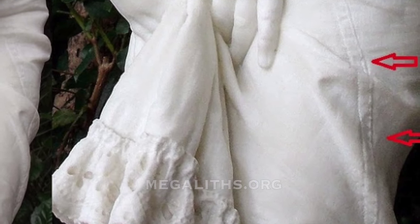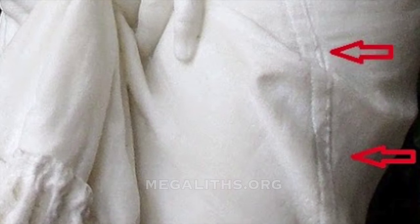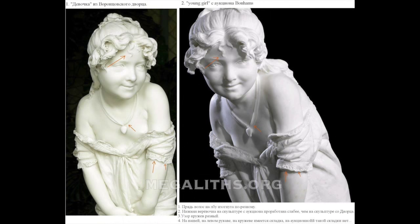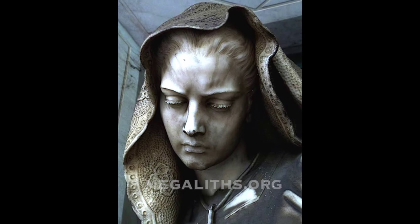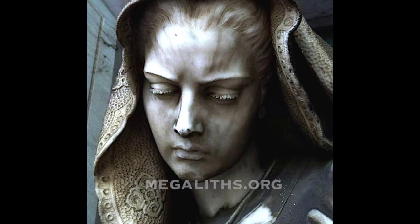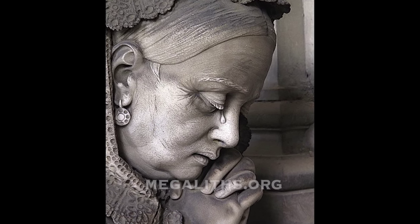We could make this nowadays only with a 3D printer and a high-quality 3D scanner. Yet the Corbellini character was producing them like on a production line — it's not only this one. Another almost identical statue was sold at auction in London. Both are very similar, but it seems as if when they were scanning the girl with that scanner, it moved slightly, resulting in a small difference in the folds of her dress and a few hairs having shifted. I find it increasingly difficult to believe any art historian. They should first be asked to replicate the work they are commenting on before being considered an authority on it.